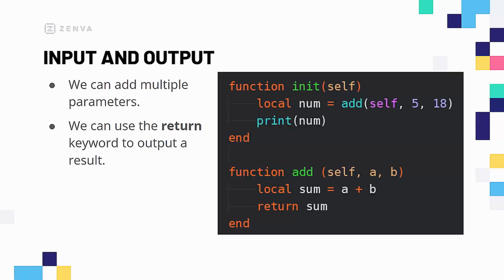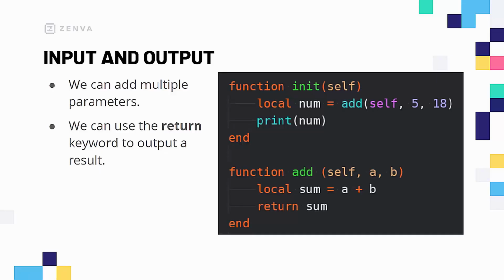And to basically utilize this, we can, in our init function, create a variable called num and have this equal to that add function, sending over our self and our two numbers a and b. And then that num variable is going to be equal to the result of that addition. And then we can print it out, of course. Now, in this example here, you may see one thing that's standing out, and that is the fact that we are declaring our variables in a different way.